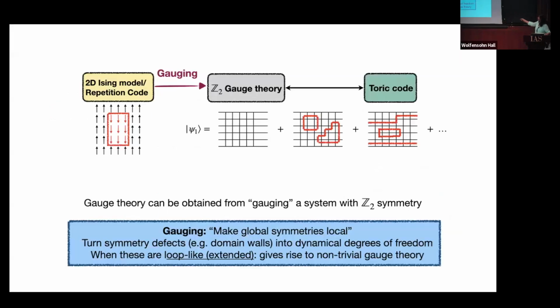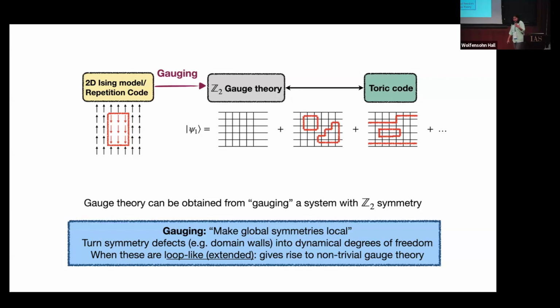Okay, so that's this perspective right here, that you have this 2D Ising model, which is, of course, a classical code. It's a 2D repetition code with these closed domain walls. And when you gauge it, you get a Z2 gauge theory, and the toric code is a quantum code, which is a solvable point in this Z2 gauge theory.